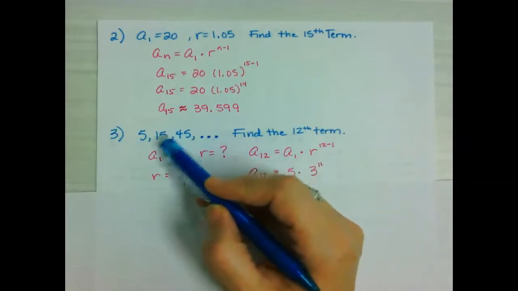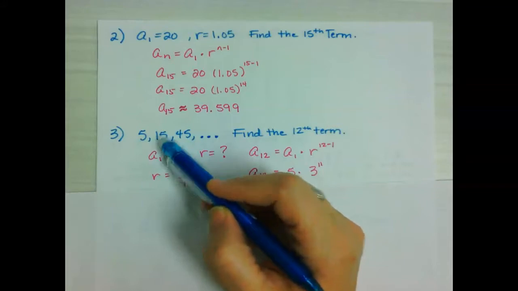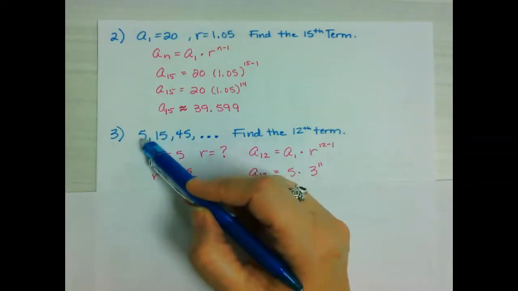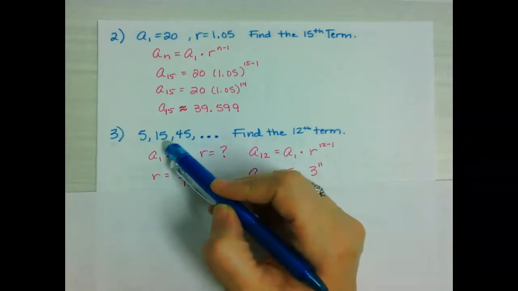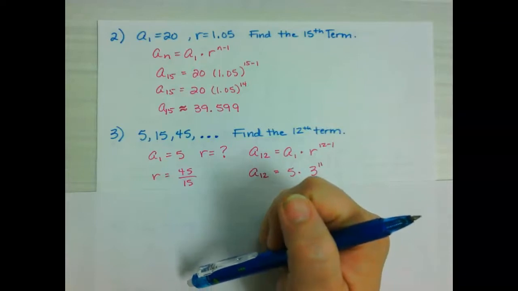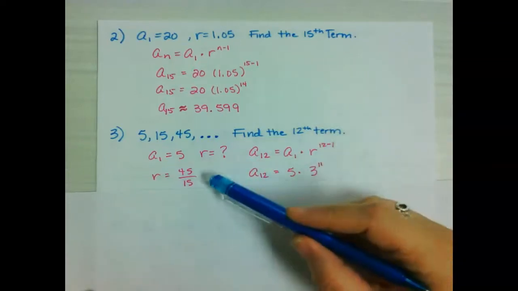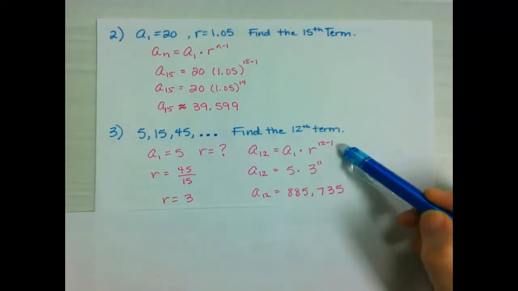It's not given here, but it kind of is given because it's a list of consecutive values, right? And so if I do 15 minus 5, that's definitely not the same thing as 45 minus 15. But if I do 15 divided by 5 and 45 divided by 15, I do get that common ratio of 3. So when you have a consecutive list like that, it's super easy to find the common ratio. So now that I know that the common ratio here would be 3, then I'm going to plug it into my model that we talked about.